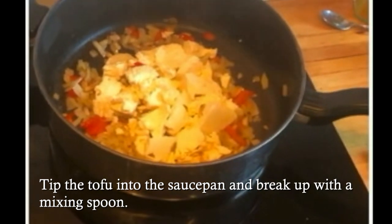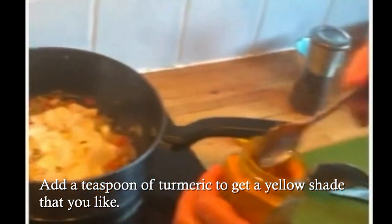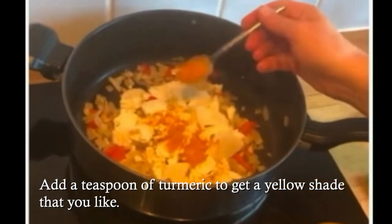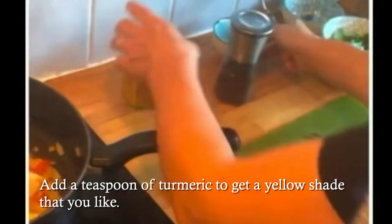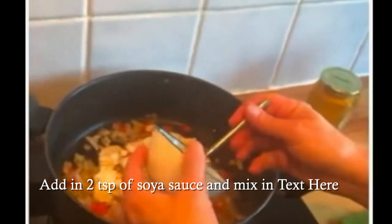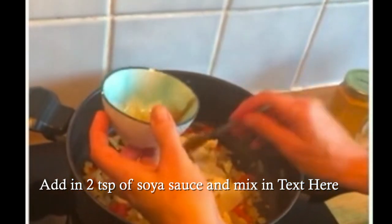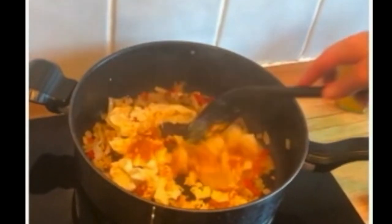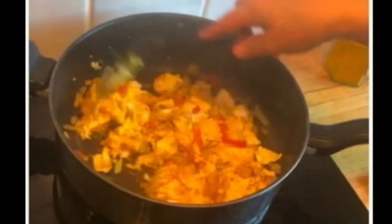And then we're going to make it taste good and look a bit like egg. So we have a bit of colouring, good old turmeric, which has lots of healing anti-inflammatory powers. So we'll add a teaspoon of that and a teaspoon of soy sauce. It's a little bit more than a teaspoon, it's a teaspoon and a half there. So we'll mix those in and you can see it begins to change the colour of the tofu and adds a good flavour.